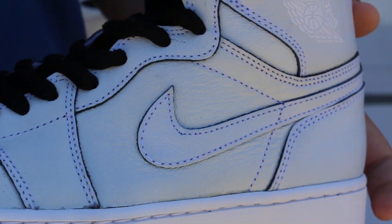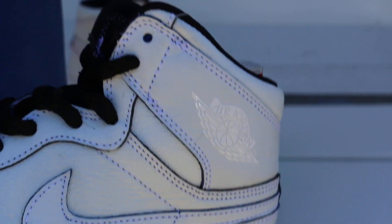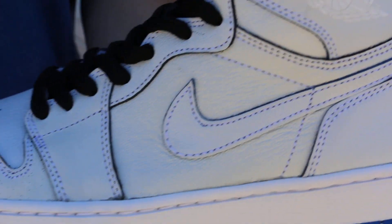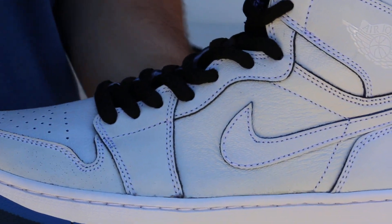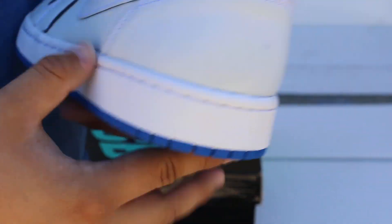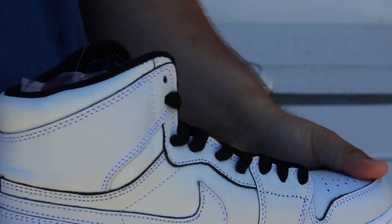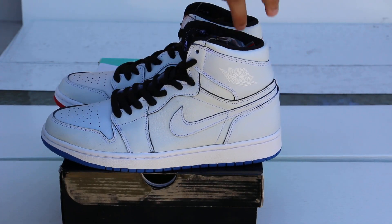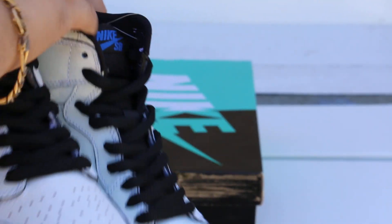I am looking for the black pair, but no rape price — people are asking for $350 and above. I can't do $350; I'll do $300, not $350. If anyone knows who has a pair for $250 or $300 shipped in my size — eight and a half, maybe even an eight — let me know. But these shoes are just insane, guys. I hope people who wanted this release actually got them, cause this release was just insane.